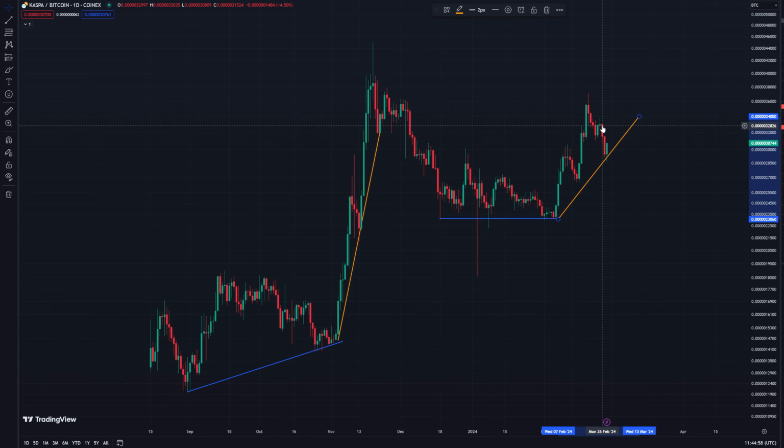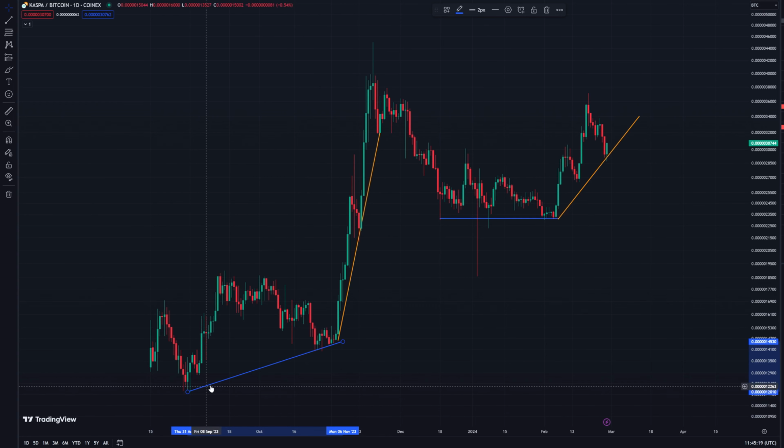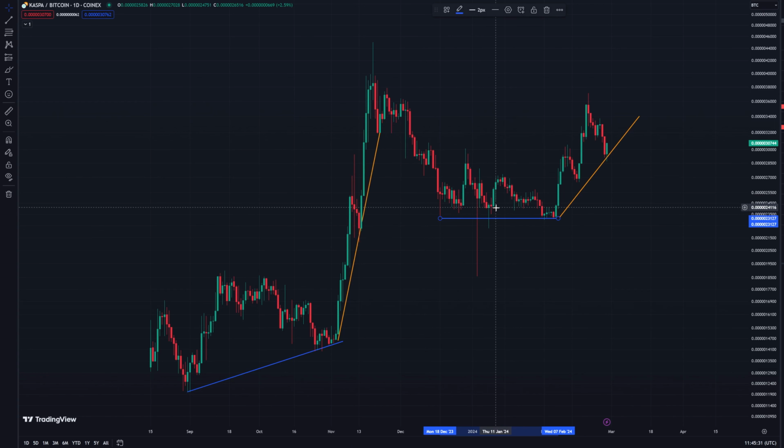So maybe we don't see as great of a move on the Bitcoin pair like we would have here. I still think we will continue to trend up on the Bitcoin pair like we have. Again, interestingly, as time has gone on, and as Casper exploded onto the scene and everyone's wanted to get a piece, we've noticed that the volatility against the Bitcoin pair has decreased a little bit. Where we first launched, we had this trending upwards and then an extreme vertical move to the upside. And then a few months later, we've now gone to a support that is horizontal. And you could make a case that it's actually trending down.